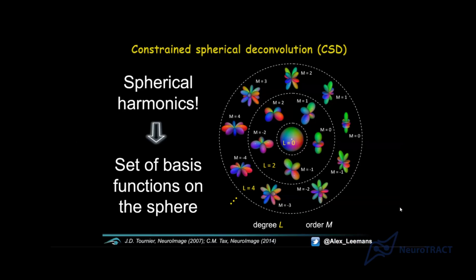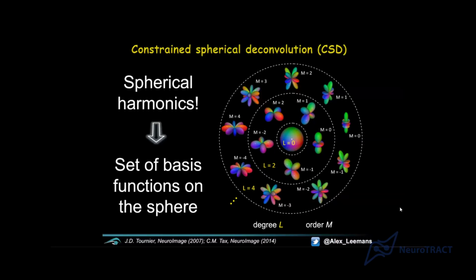Well, this is wrong, what I just said. Sorry, I was wrong. You've got your response function, you've got your orientations. If you convolve them, you'll get your final diffusion signal, right? So the diffusion signal that you measure is a convolution of your response function with your fiber orientations. But what we're interested in is actually the fiber orientations, which we don't know. What we do know is the diffusion data that we acquire. So we have a diffusion profile.